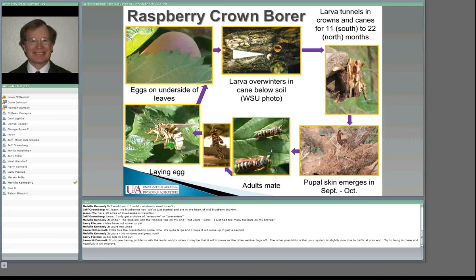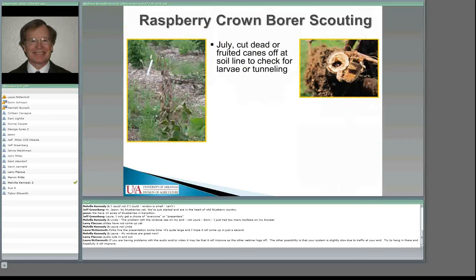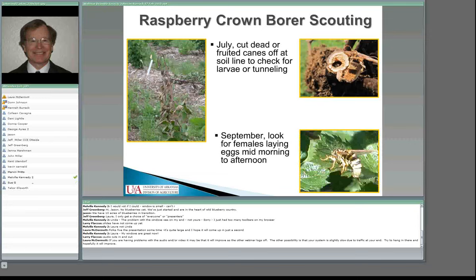Scouting, there's two ways of scouting. In July, if you're just looking for damage, you can actually look for the dying canes. And in trellis plantings, a lot of times the canes don't get to move very much with the wind and they don't break off at the bottom. So you don't see the dying cane. But later in the season, you can also cut and look for the larva in the hole, in the tunnel. In September or late August, you can look for females laying eggs, or you can actually look for eggs.